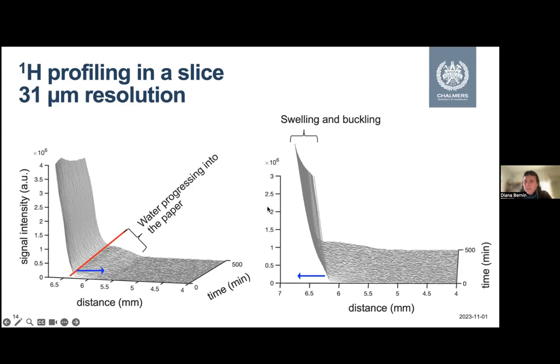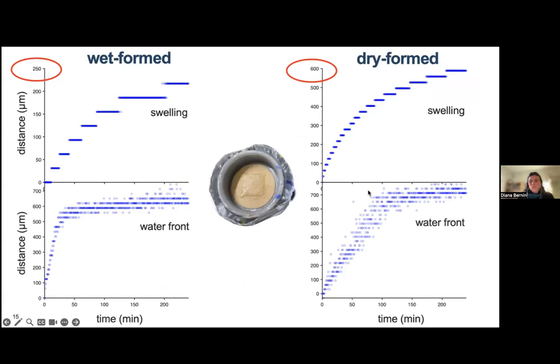But then, as I said before, paper is prone to buckle and some packaging material also to swell. We have another motion, a movement, which is that the waterfront is pushed upwards. And that's because the material is swelling. So we have one movement in that direction and the other one in this direction. And that's what we will compare now for different packaging materials.